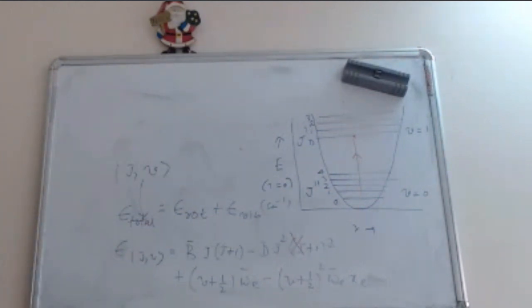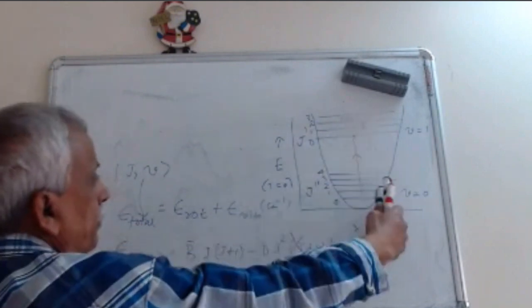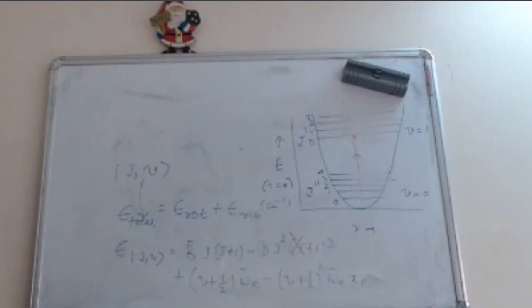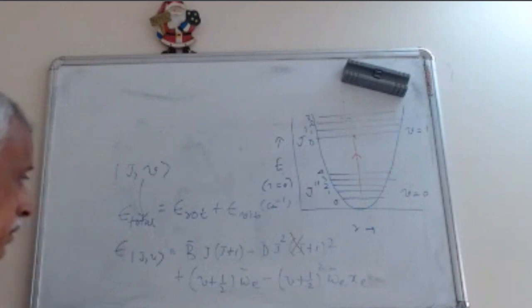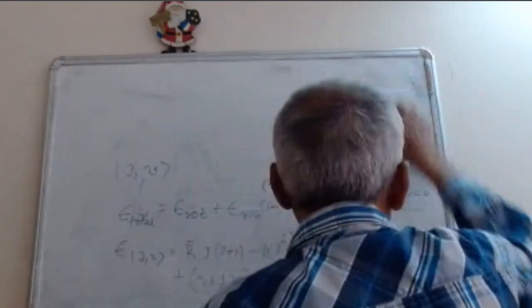So if you have this and you remember the selection rules, we want to find out a general expression for rotational vibrational transitions. So we'll consider a specific case, let's say like this. This is actually the fundamental transition, and you can have several possible rotational transitions for the same fundamental transition over here. So let's try to analyze this, right?